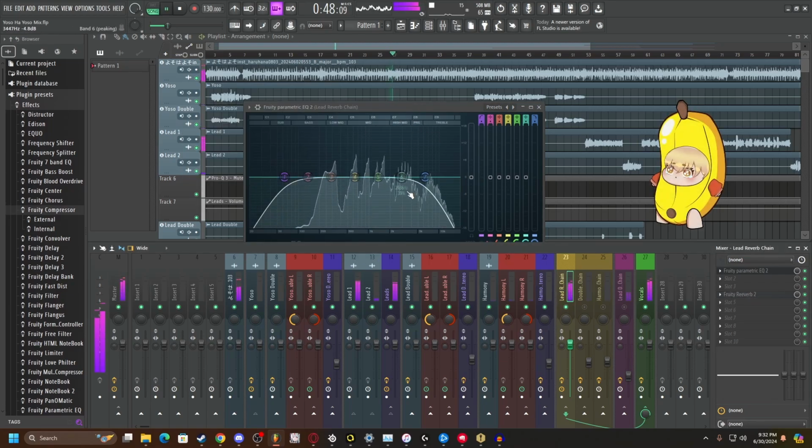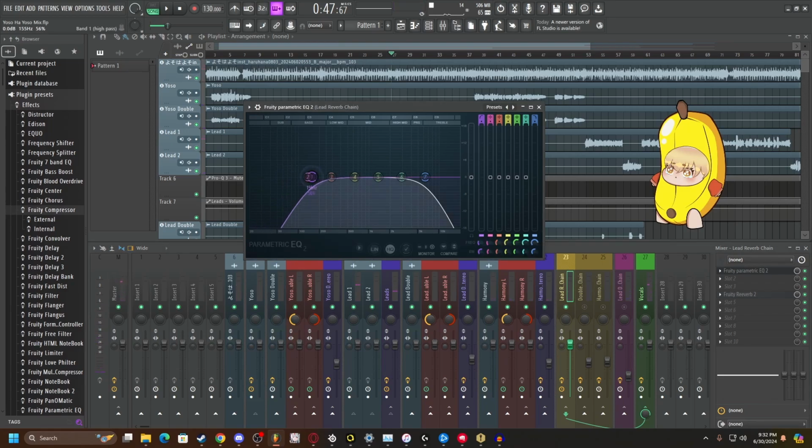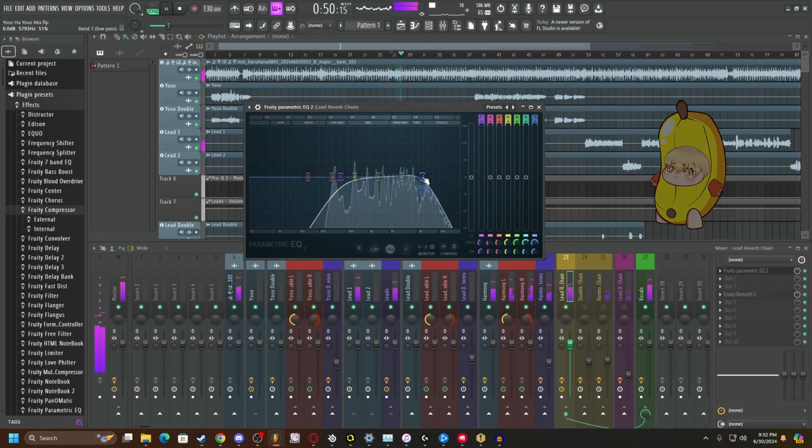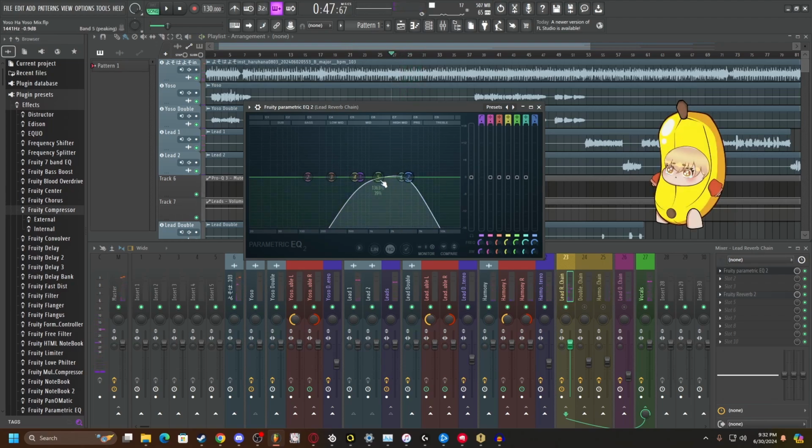I'm looking for which frequencies are more resonant in this part of the vocals. Let's say I like this one. This will depend on your vocals. This isn't like, just put this EQ here. It depends on your vocals, what tone you're singing in, of course.